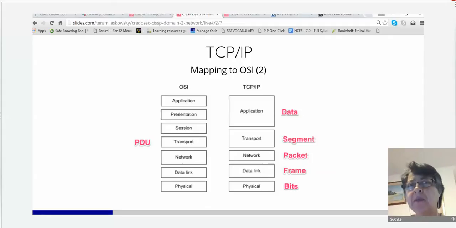Okay, doesn't that kind of make sense though? Because remember, at transport layer, you disassemble and you assemble. So you have a big chunk of data and you divide that into pieces. Well, that could be segments, right? So these are called segments. The network layer, they're called packets once they're in that network layer. And when you go down a layer, it's called the frame. And of course, in physical, it's like bits and bytes. Okay.